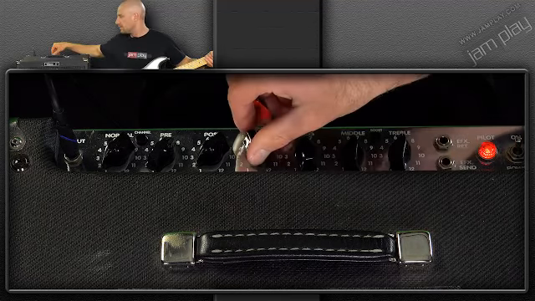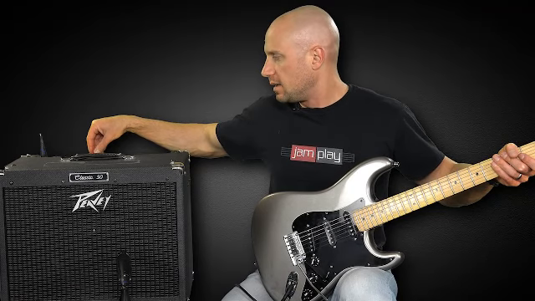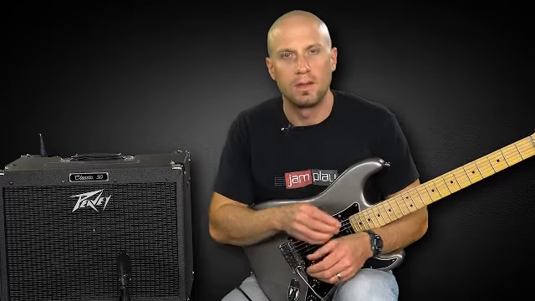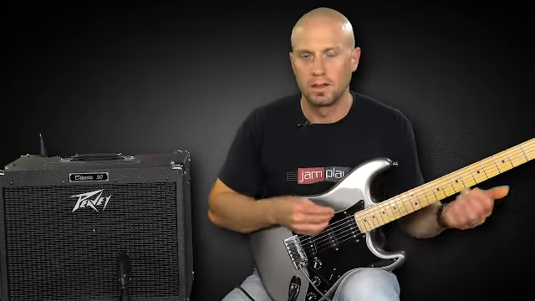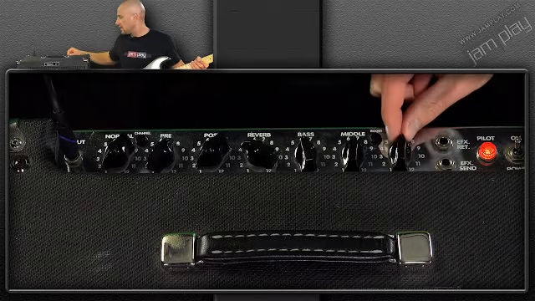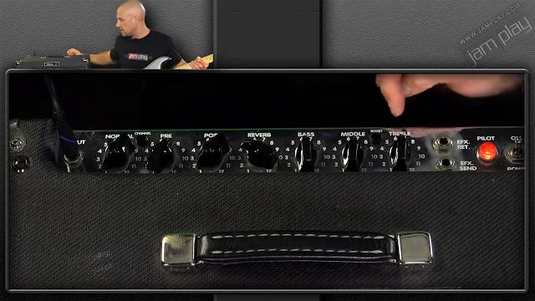Amp reverb's great. Not the only way to get reverb, but a lot of times it's just a nice way, because it's right there on the amp, to add a bit more, not sustain necessarily, but space to whatever you're playing. And on this particular amp, we have a 3-band EQ, bass, middle, and treble: low, middle frequencies, and high frequencies.